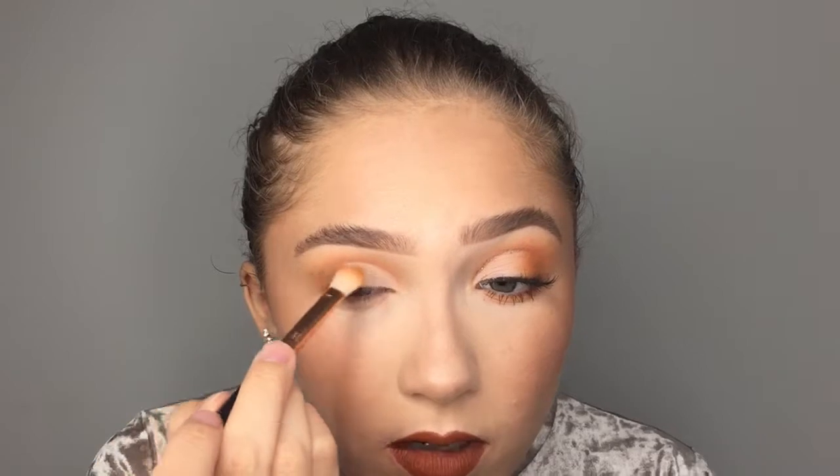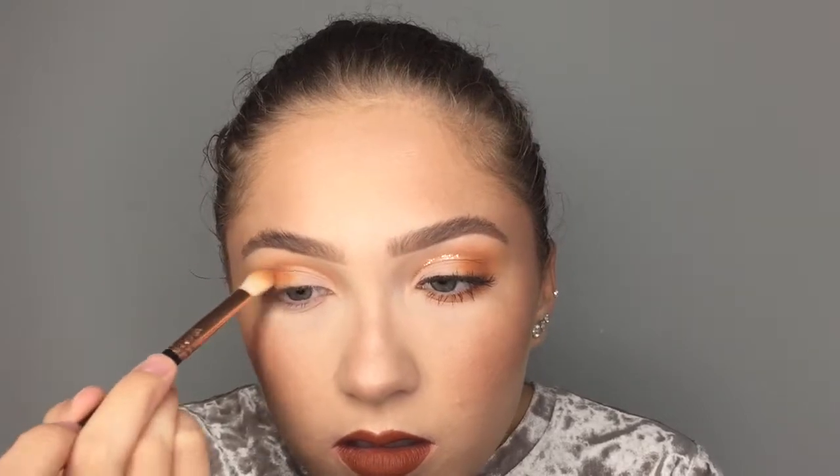So I'm going to blend it with New Wave from the Subculture palette, that mustardy color. And I'm just going to run it on that line back and forth and then run it through my crease a little. See? And it should look something like that. Just going to put a little bit more on. Perfect. So it should look like that. And now for the fun part.